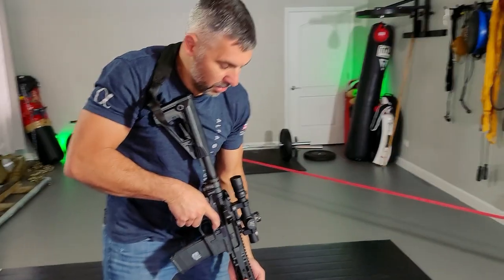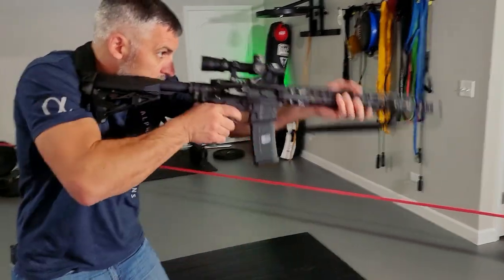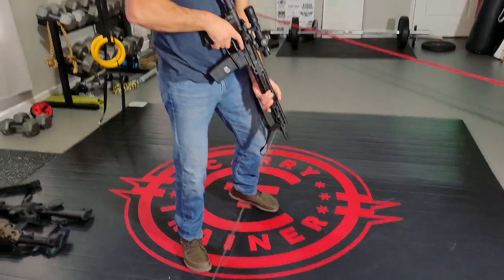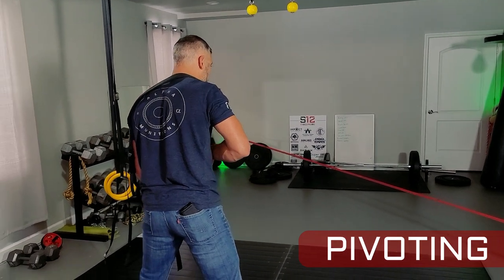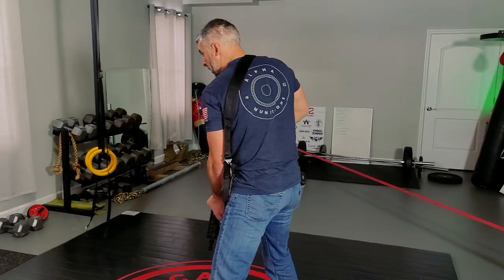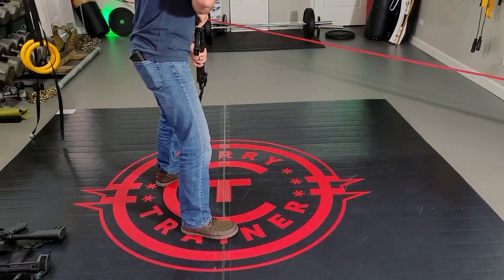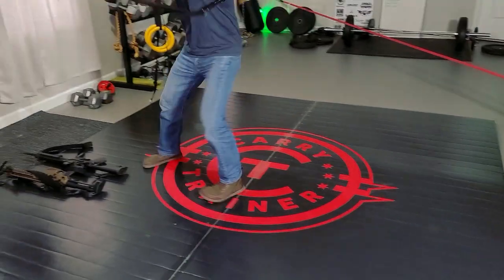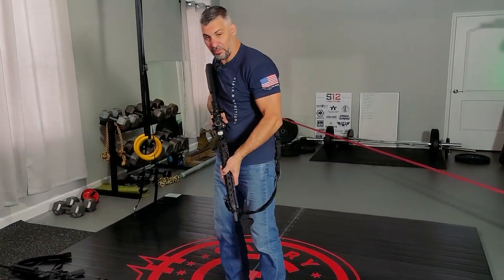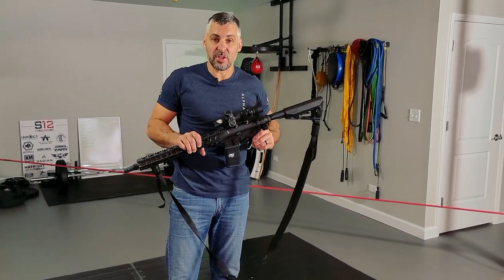Let's go from the depressed position — ready, up — working the drill repeatedly. We'll add in some turns: come from this way and turn to the right, then come from this way and turn to the left. Of course, you are going to be identifying your targets as you do this. I want you to land in a good position so that you are ready to shoot and fight from that position. In this dry practice, you are teaching yourself how to get in and out of these shooting positions so that you can do whatever needs doing once you get there. Don't figure this stuff out in the field — do it now in training.